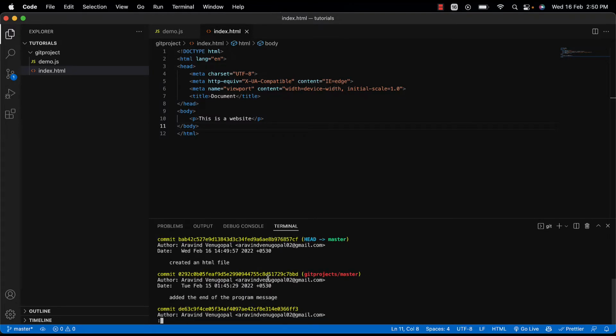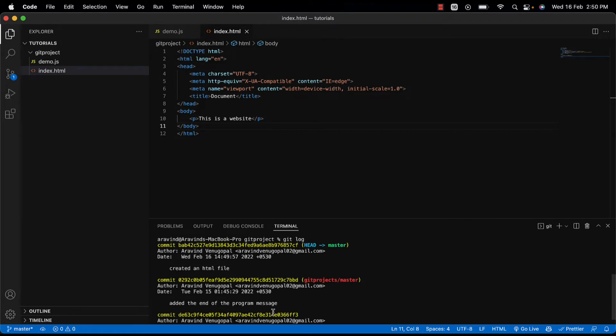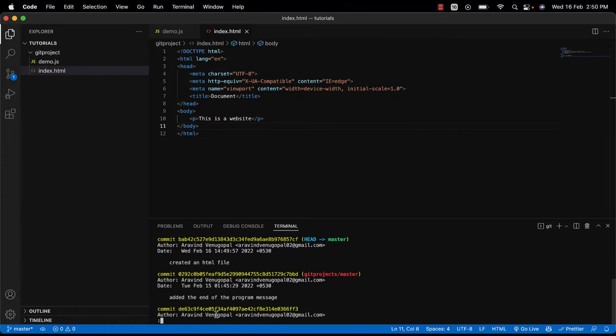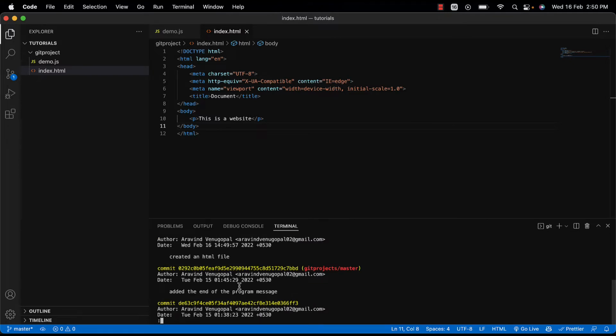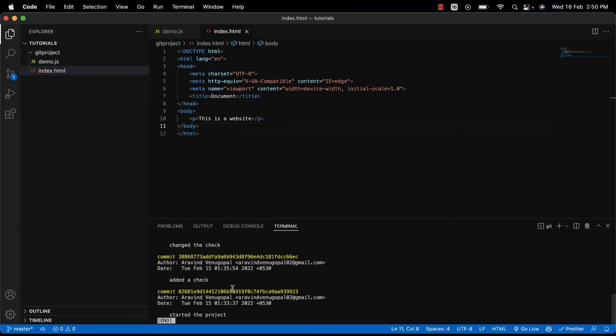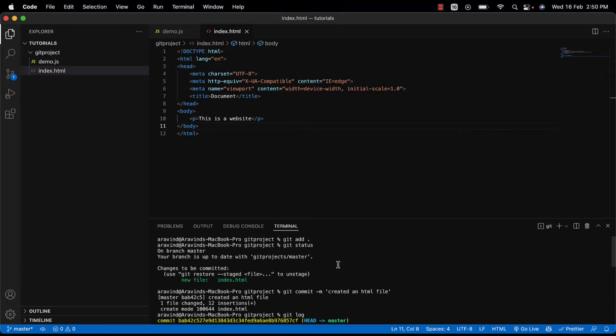At the end of the program there's the message, and after that the commit message is created an HTML file. Okay, so I'm just going to clear it. So those are all the changes over there.